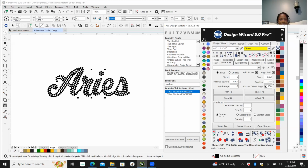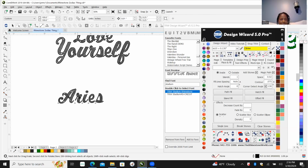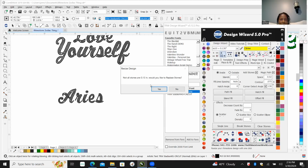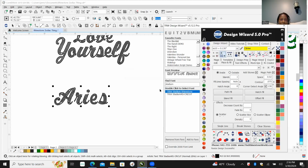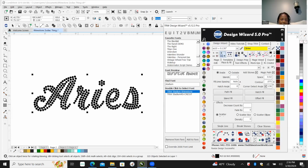I'm going to go back and do like she said. Because all she did was she clicked on it and then she clicked this button here. Now, all stones are, would you like to replace stones? Yes. So it resized it to 6.967. I want to see something though.